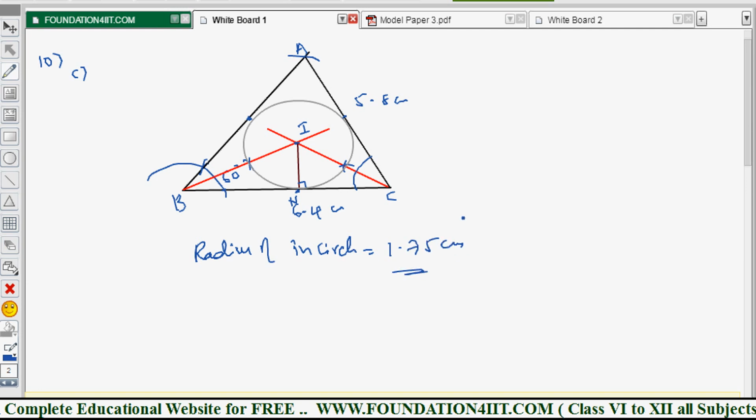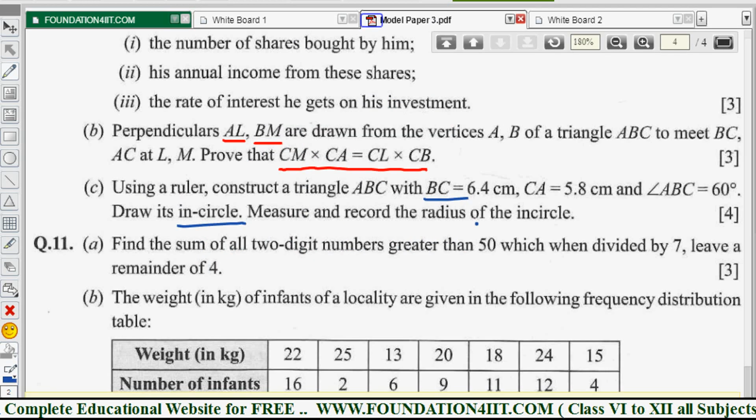You can see the steps of construction also in the videos. The complete construction videos are available on the same channel. You can go through it. I explained it on the board, so you can see. This is only a rough model. You can find the steps of construction there. Right, this is the 10th one.